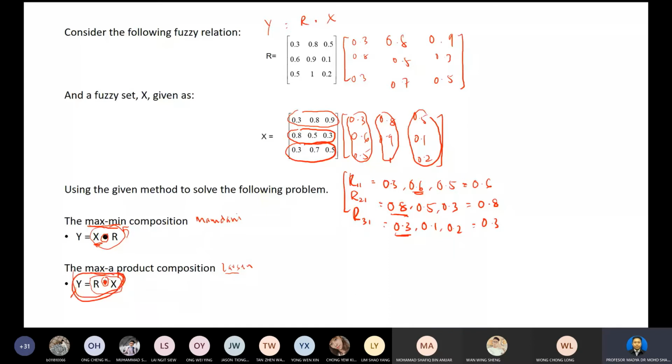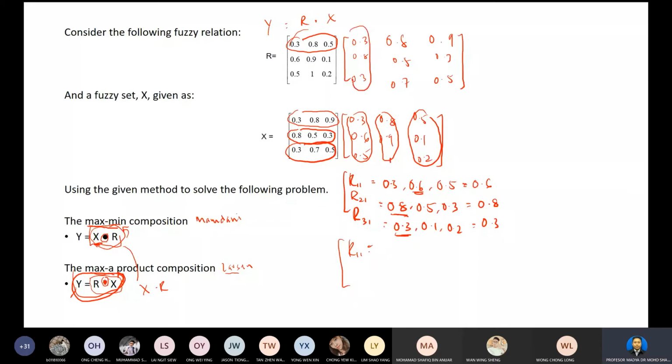Normally students do it like the previous one. For example, the first relation is X dot R, and then next the student follows the same, putting X first, then R, which will be wrong. Please make sure the relationship for the equation given here is R dot X. That means you have to put the matrix R first, then X. For calculating R11 using Larsen, similar to this one, this row you have to multiply with this column.